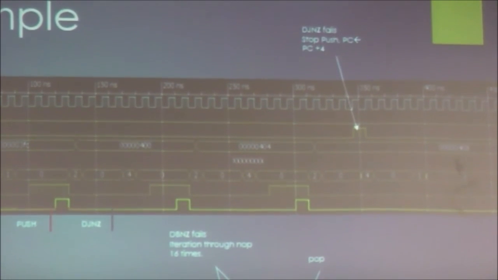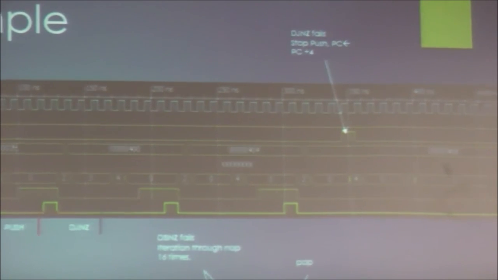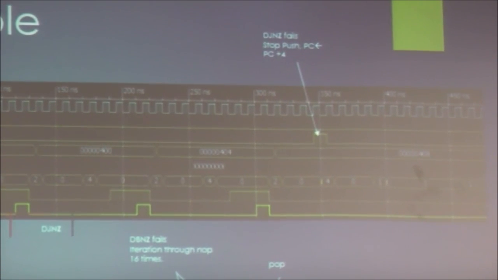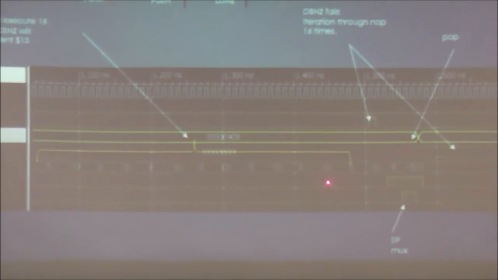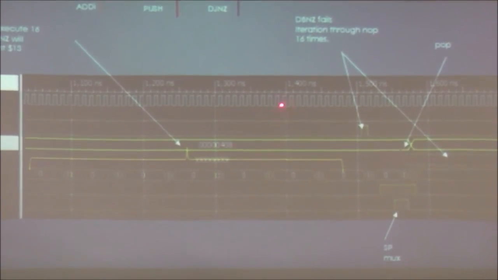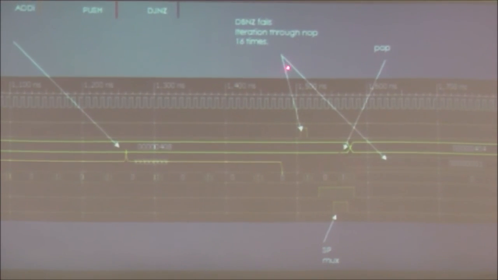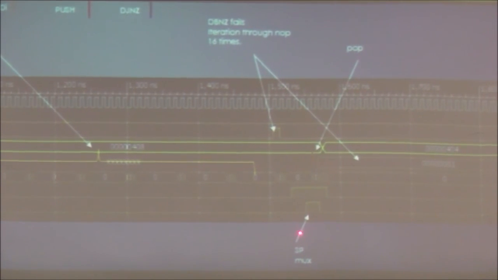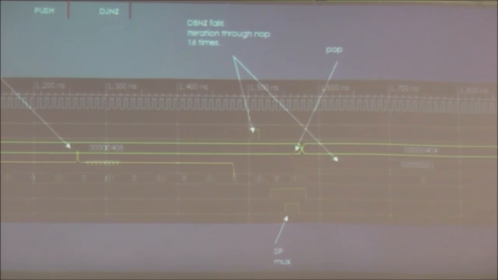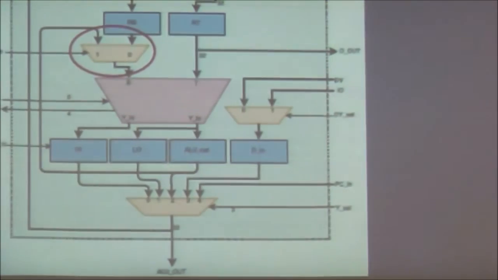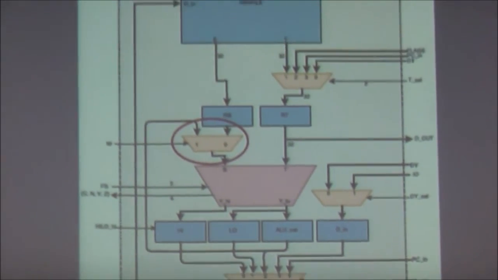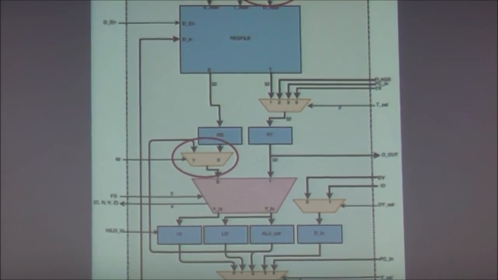He then added immediate 16 to R13 again, which is going to go all the way to here. And then once the decrement branch now fails, it's going to push register 27 here. And then we see here where the ALU has to go around again for the pop, for the last pop instruction. These are the necessary modifications. It's going to go back and forth.